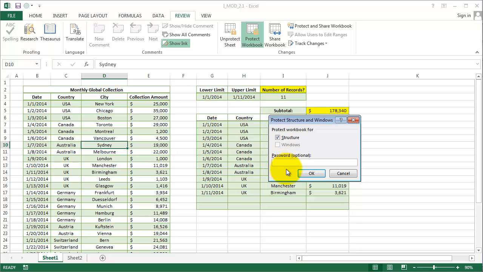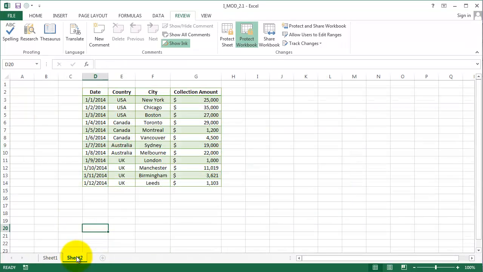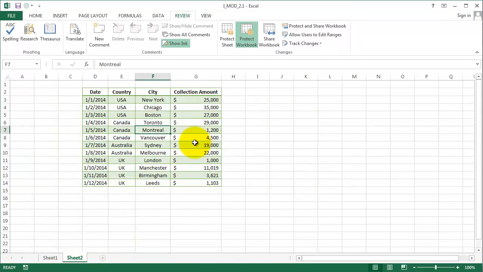Now if you select Protect Sheet, as I already did, and Protect Workbook together, let's see. I'm not going to provide any password, for instance. So if I don't provide a password, it's still in read and writable mode and you can only make changes to the cells that are unlocked. And if you notice, we had locked the cells in sheet 1 but not here. In sheet 1 it's locked, but in sheet 2 it's not locked. So let's go to sheet 2 again. So these are unlocked cells here. I'm changing it so that works for me.